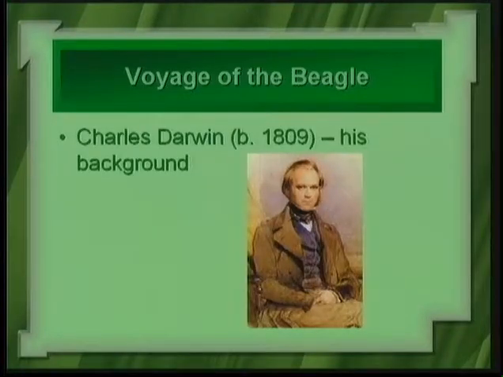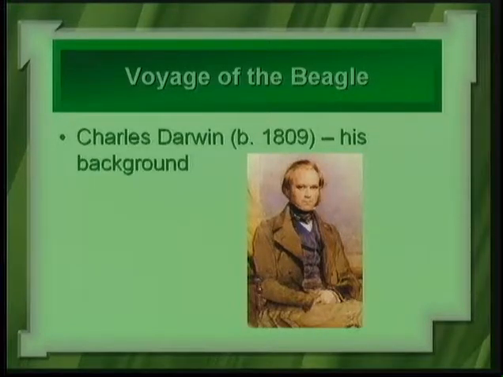So the fellow that we all associate with the theory of evolution is Charles Darwin. He was born in 1809, the same year that Abraham Lincoln was born. You can see here he's dressed quietly, but you can tell he's a gentleman, and in those days a gentleman was somebody of a particular class. His mother's maiden name was Wedgwood, and she was from the Wedgwood China family. So they were quite prosperous.